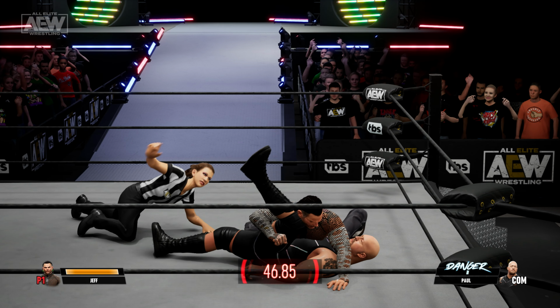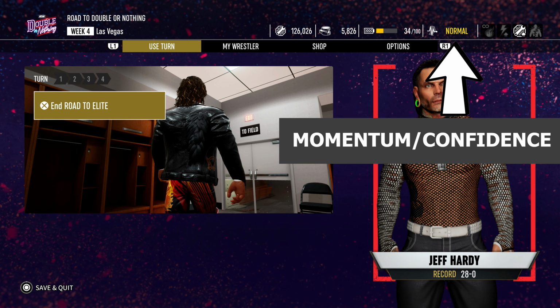The second thing is, on the top you see it says high, low, normal, or excellent, and that is your momentum and confidence. If it is on excellent, you're going to get the signature and finisher faster than the others. Excellent means the best, second is high, then normal, then low. Low is the worst and excellent is the highest. So try to keep it on excellent.